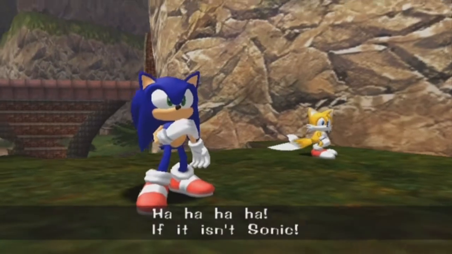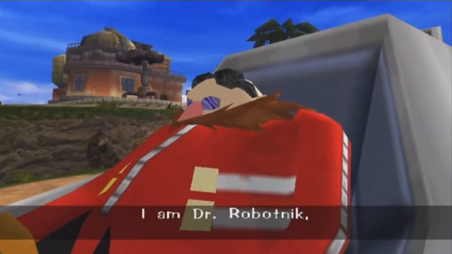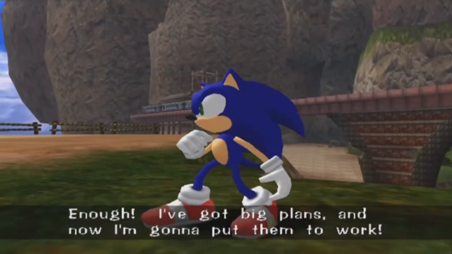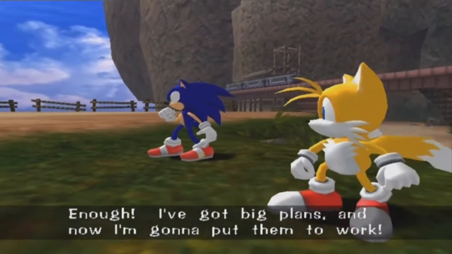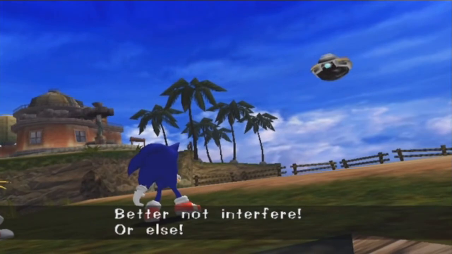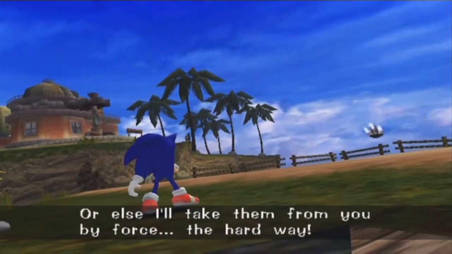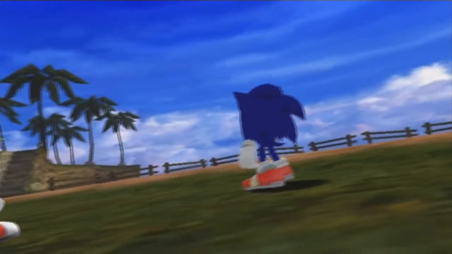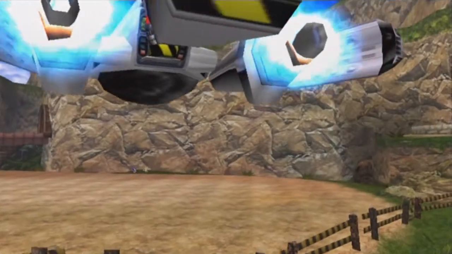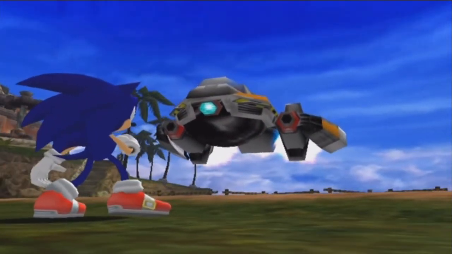Damn it! I was trying to beat the music. If it isn't Sonic! Oh no, here he is. It's a giant talking egg. I am Dr. Robotnik, the greatest scientific genius in the world! Hey, Robotnik. Whatever you say, Eggman. And that's how it got his name. I've got big plans, and now I'm gonna put them to work. Up to no good. Now what do you want? Yeah, even Tails wanted to know. All of the Chaos Emeralds! Better not interfere, or else! Or else what, douche? Or else what, you big loser? Or else I'll take them from you by force! The hard way! What are you gonna do? You gonna shoot missiles at us? You gonna summon a giant robot? Ah, he's gonna shoot missiles at us. Oh, that works. Hopefully they can home in on us. If not, I think you're going to fail, Eggman, just like you have done many times before.